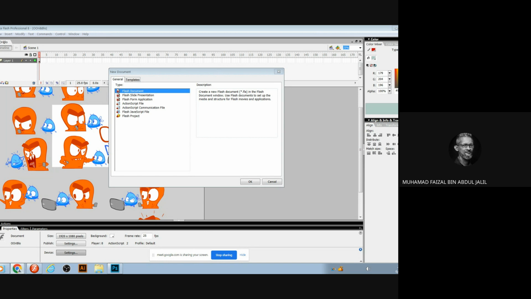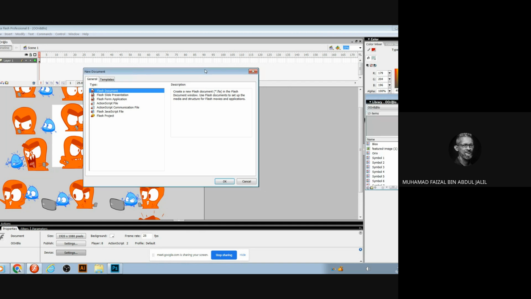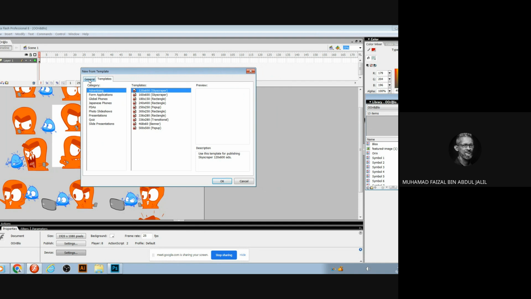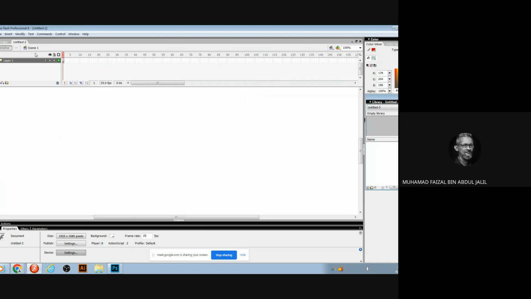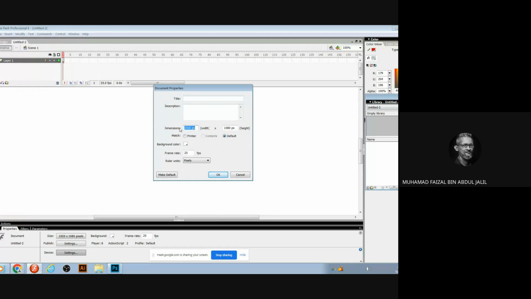So what you see right now, when I open up my new document, same as any other application, they will ask which template, which kind of format they're going to use. For us, generally, if you open up a document in Adobe Animate later on, they will ask whether you want to use Full HD like this, 1920 by 1080.